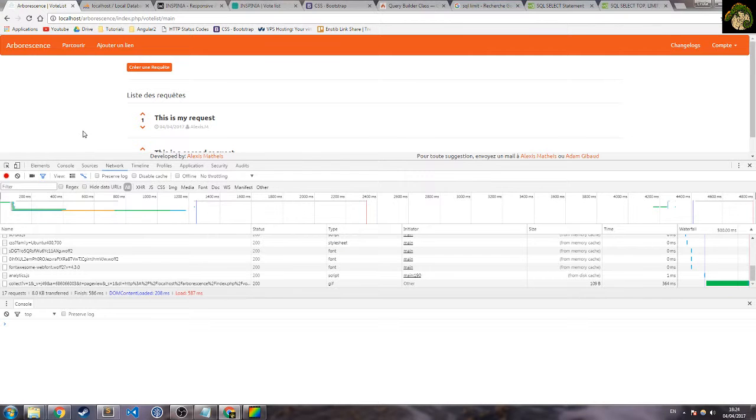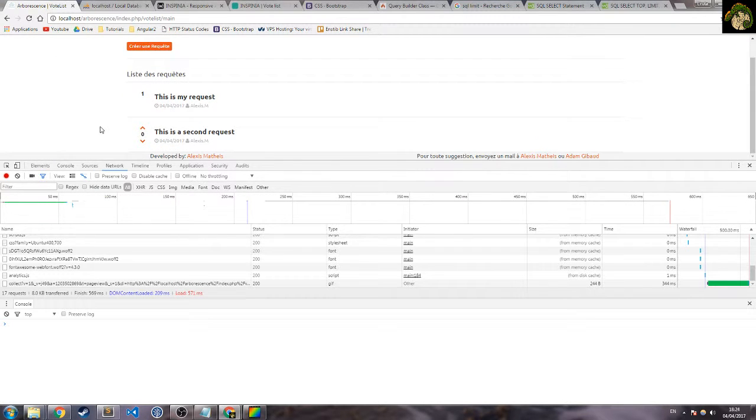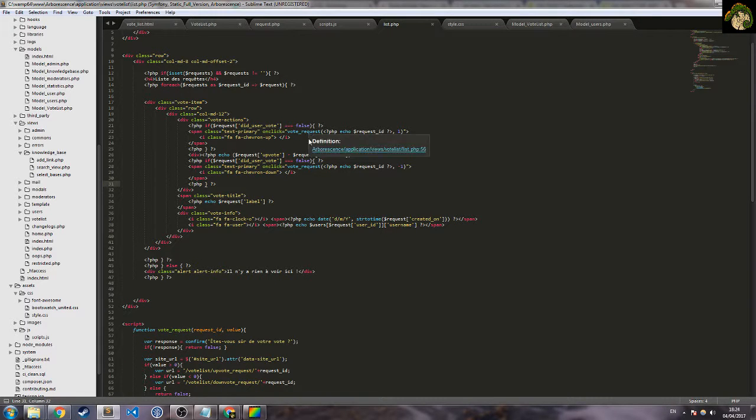So now here if I refresh, okay, it's working fine, but I have this kind of a problem. I need to put something anyway, because otherwise it looks ugly.